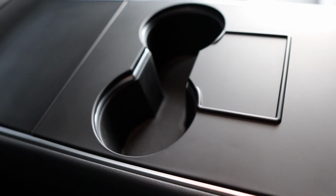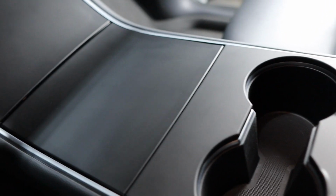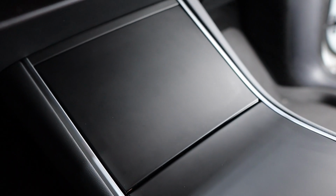It does remove some of the features like multiple opening slots. However, it does give you a better finish that's not going to scratch quite as easily as what's in there today. This isn't a major update, and you can put protection on your center console with simple covers for pretty inexpensive. But it will be nice to see when this new center console finds its way into the Tesla Model Y.